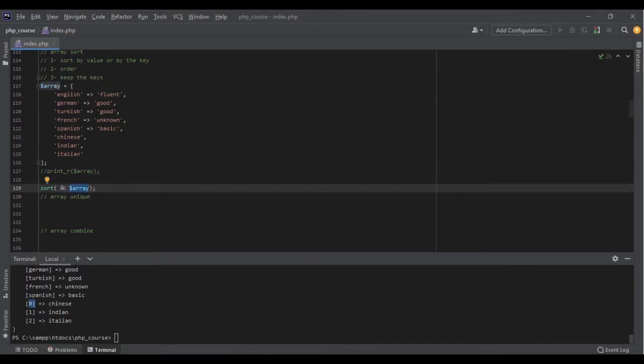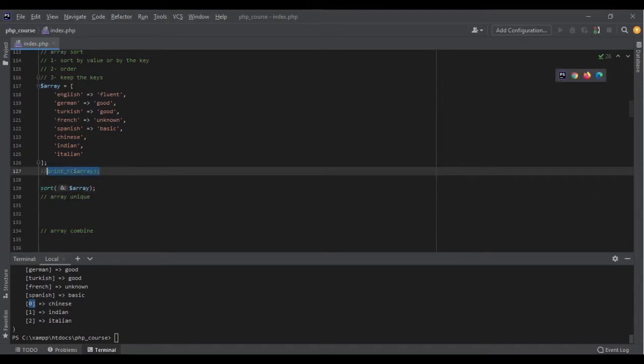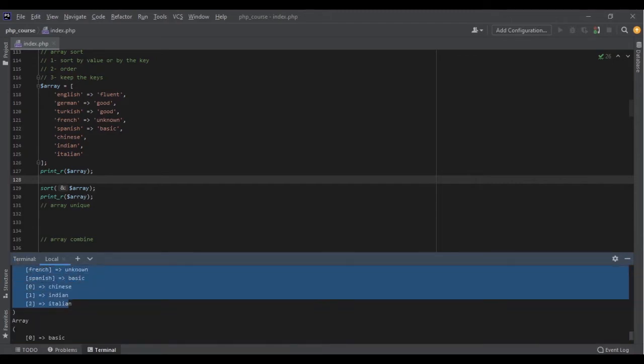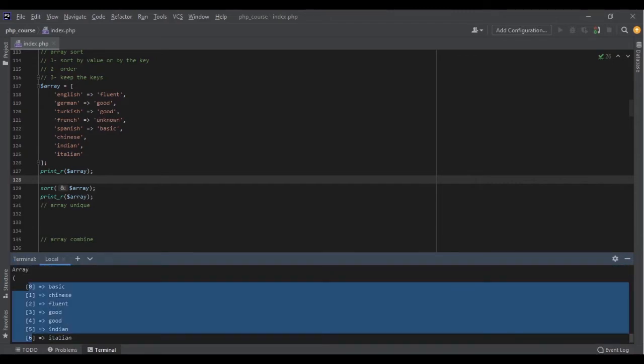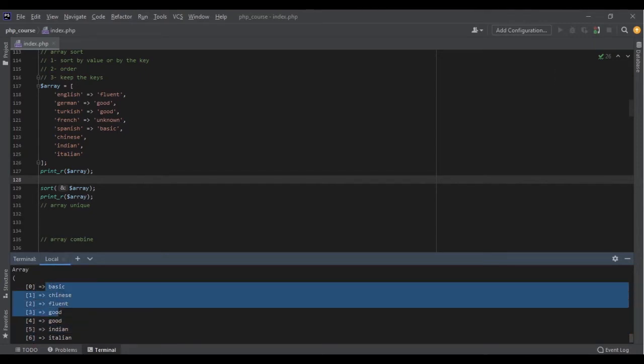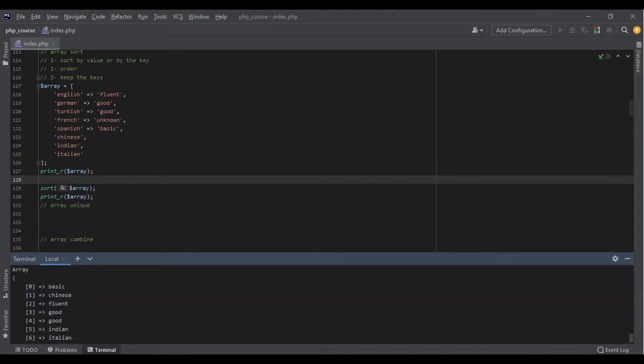Now, as I said, it will sort the original array, so I can print before and after of the array so you can see the difference. The first one is the array itself, the original array, then we sorted it and it has removed all the keys. Then it has sorted based on the values and in ascending order, B, C, F, G, G, I.